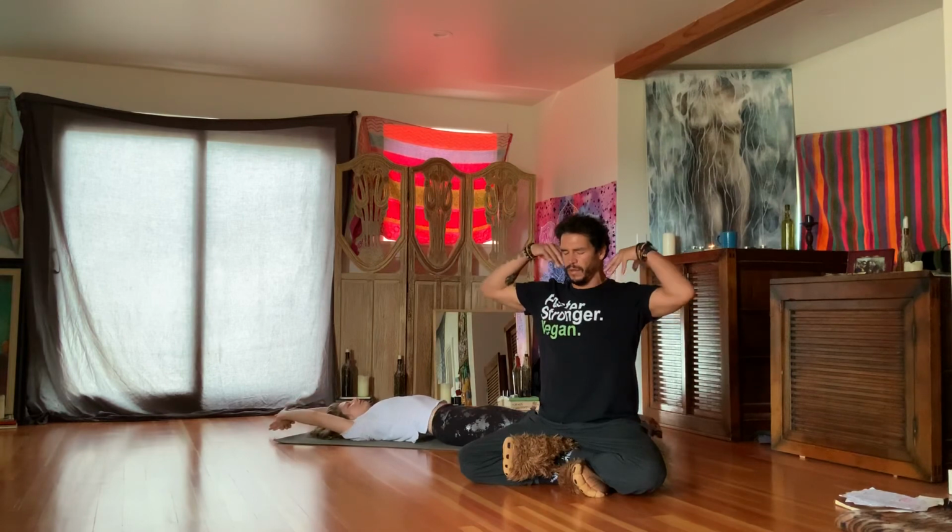So go ahead and start to bring some awareness back to your breath. Maybe a couple slow, deep inhales and exhales. Starting to find some movement with the body. Maybe start by wiggling the fingers, wiggling the toes. Feels good reaching the arms up overhead, pointing the toes for a good morning stretch.